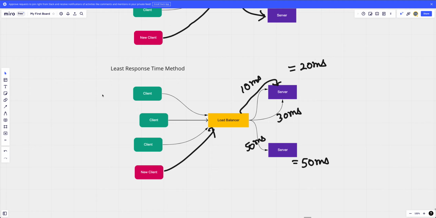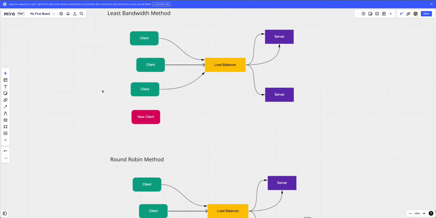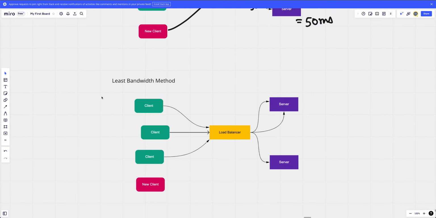Now the third algorithm is based on bandwidth, right? For bandwidth, it will be something like this. Let's say on server one, for this request, the speed, maybe it's uploading a file or maybe it's downloading a file, whatever it is, I'm just taking a dummy number, is 10 mbps, right? This is the bandwidth. And then the second request is again 300, right? So the average comes down to 200.